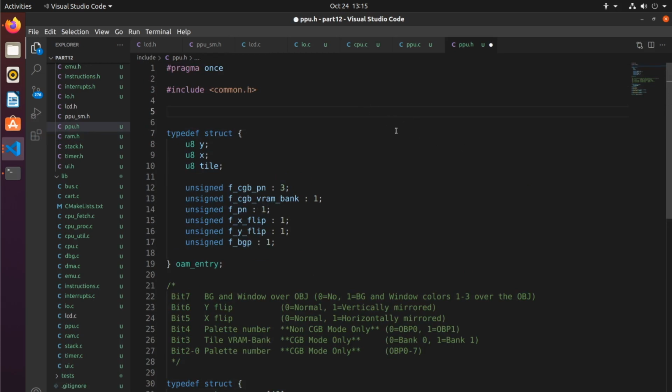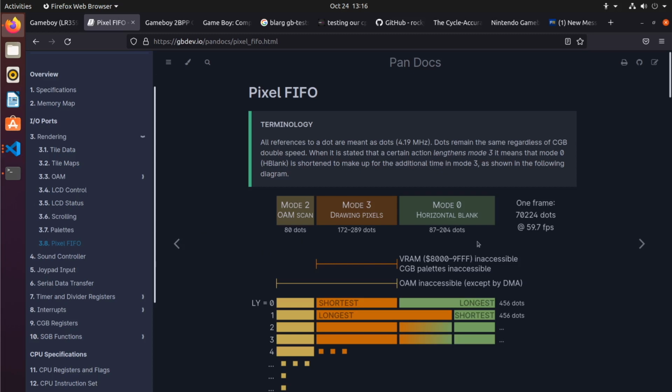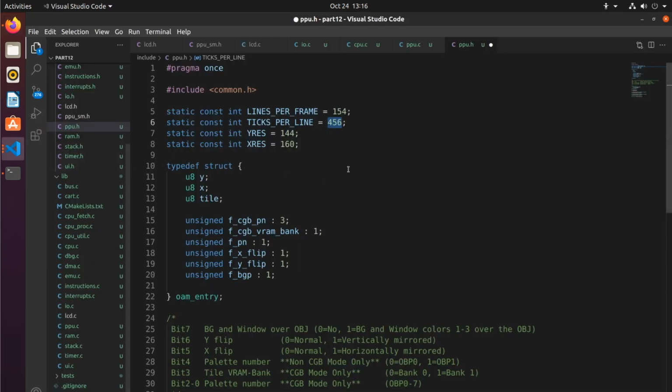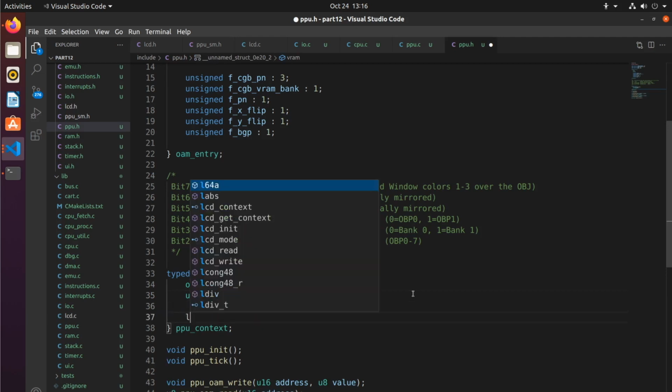First, actually, I'm going to put some constants up here. We have our lines per frame. There's 154 lines in a single frame. There's our ticks per line, 456. That comes from the Pan Docs here, where you see 456 dots for each of these lines. And the Y resolution and X resolution. And now we'll add these couple of variables.